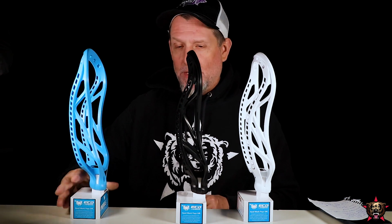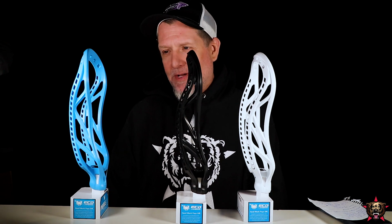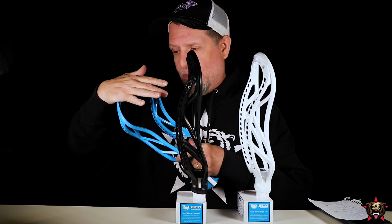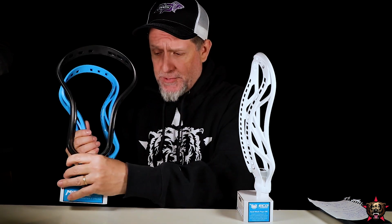Usually for GBs for an attackman, it's like backing up a shot that doesn't go out, or, if you're on the crease, you're going to be fighting for ground balls on rebounds and stuff. But for a wing attack or even X attack, if you're throwing and catching the way you should be, ground balls aren't a huge part of the game. So I know a lot of attackmen that really did like the first Mirage, but when it would get in the hands of a midi, it was an issue with that scoop folding over because it was flimsy. So they've stiffened the whole thing up. This scoop is not flimsy in any way, shape, or form. The whole head is solid, very, very stiff. It's an offensive head for sure.